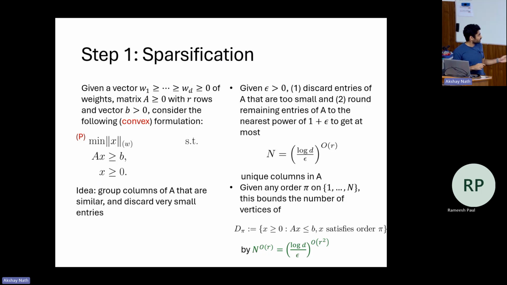So it won't be tight. For example, you can always choose n equals capital D because there are only D distinct columns. So at some epsilon, you will be able to basically just have all the columns distinctly and not do that sort of thing. I guess if you allow D to grow and epsilon to also become smaller, then I believe this is tight, because this is simply saying that once you discard small entries, let me just count how many possibilities there are. The column has R different rows. So for each row, let me just count how many possible entries there are in that row. This is just that sort of counting argument. So it's log D over epsilon to the power of the number of rows, basically.